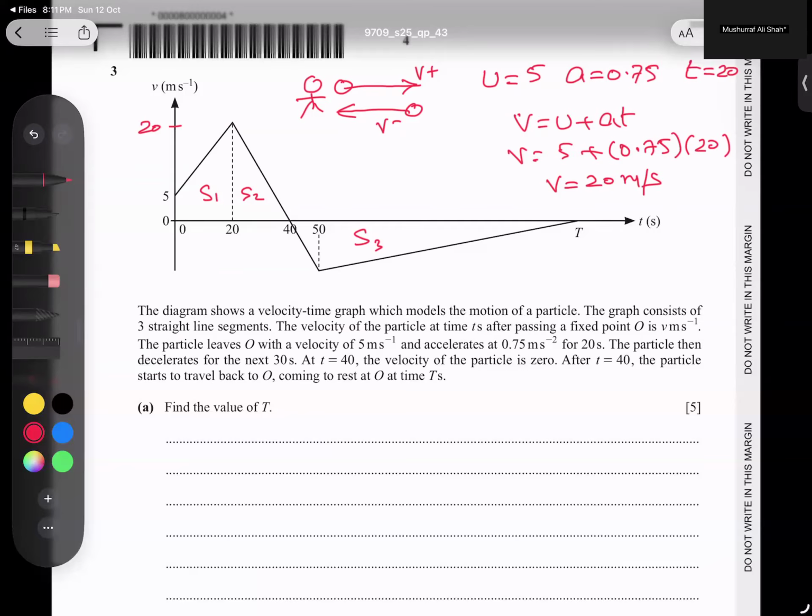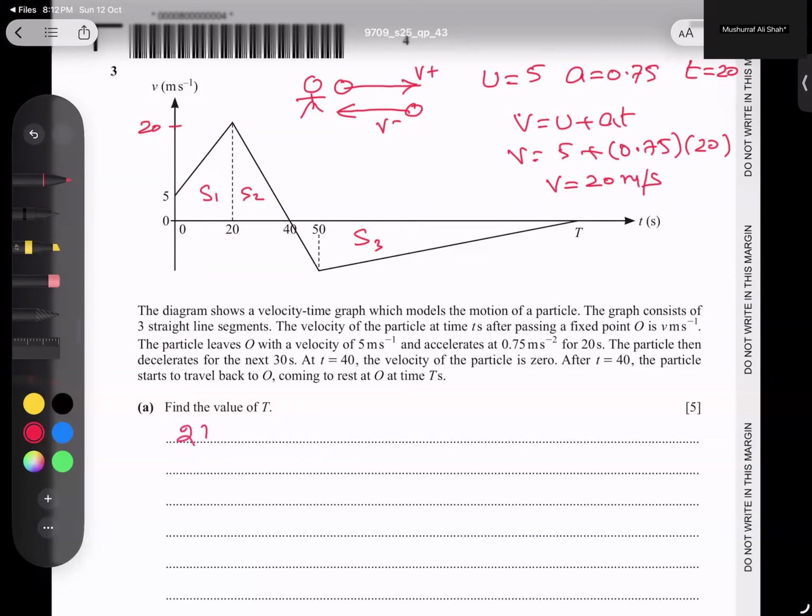So it will help us to find out the area of trapezium S1. Okay, so we have to find it. But one part is very clear: area of S1 plus S2 is equal to S3. So first of all, I will find S1 area. I can do it with two techniques, either the trapezium area or use the data and find the equation.